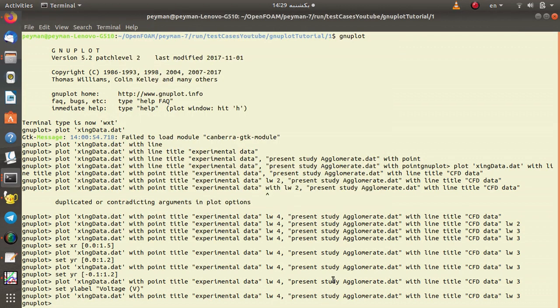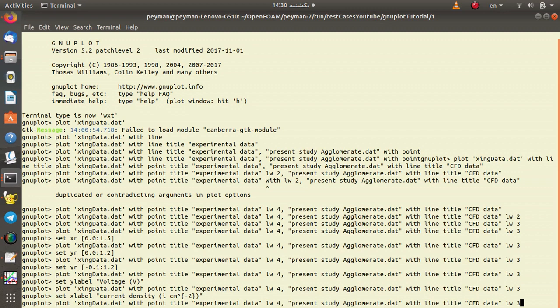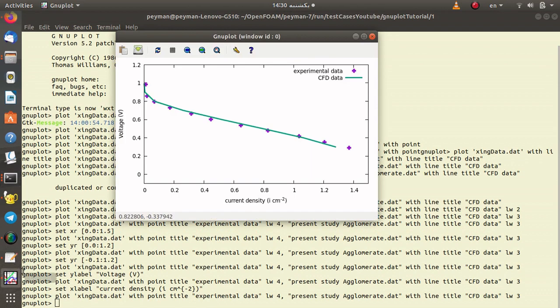For the X label, we can also use set xlabel and set it, for example, current density. Now if I plot the data, yes, it's good.